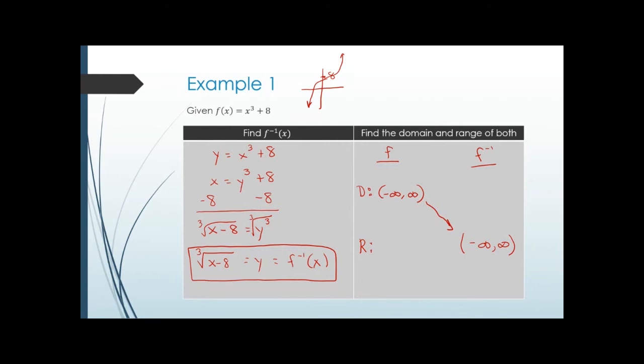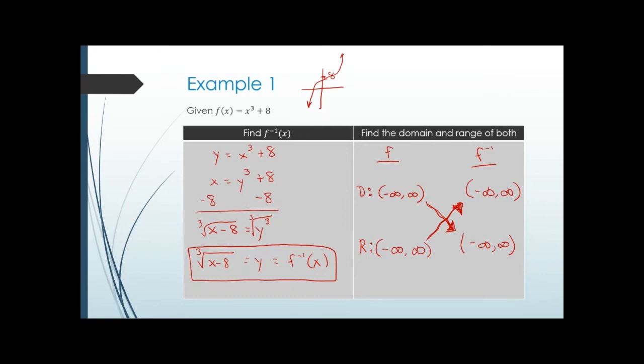Now, we can also figure out the range. The range of a cubic is also all real numbers. Again, that's in the same material where it lists the domain. And that is the domain of the inverse function. So if you know one, you can find the other, and vice versa. I don't know why my lines are not straight today. So that's an example.